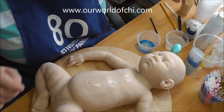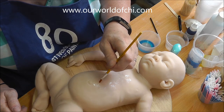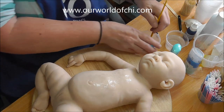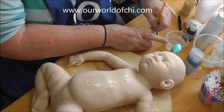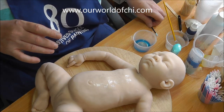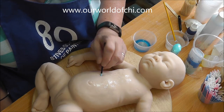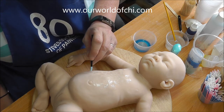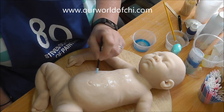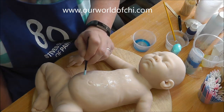Just watch, if you've not mixed in your colour properly, sometimes you get little blobs of pigment. Just make sure, especially with the blues, that there are no tiny drops of pigment in your colour, because with the Genesis paints, the blue is a very, very strong colour and should be used sparingly, really.